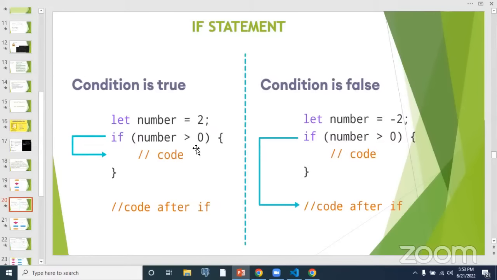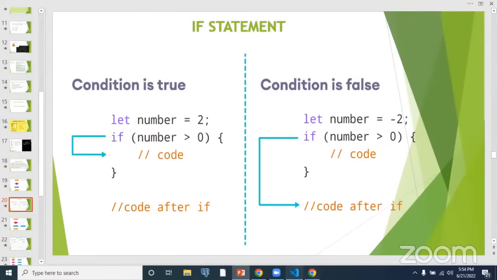If number is greater than 0, I want you to run this code. Else, if the number is less than 0, do this. Then the condition that we specified here will be false, so JavaScript will not run the code inside the if block and it will move out. It will jump to the next line of code after the if statement.